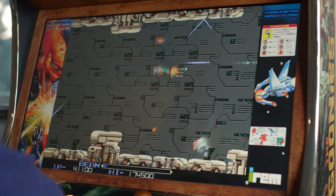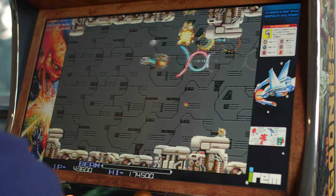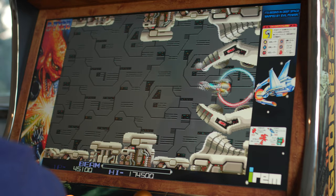Okay, so you see, now you got a shield at the top here. So now you feel pretty invincible. Now I got all sorts of like colorful lasers and stuff. It's just way easier than training, you know? You just get a couple power-ups and then all of a sudden you're invincible.